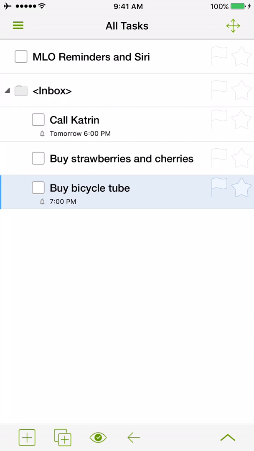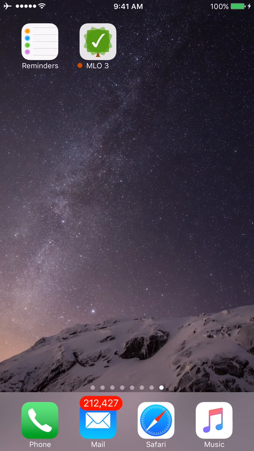Okay, so why do we need this functionality? The thing is that you can use Siri to add reminders to the standard iOS application. So you can add tasks to it with your own voice very quickly. And once MyLifeOrganized can import created records, you can use Siri with MLO. Let me show how it works. I will activate Siri and add a new reminder.